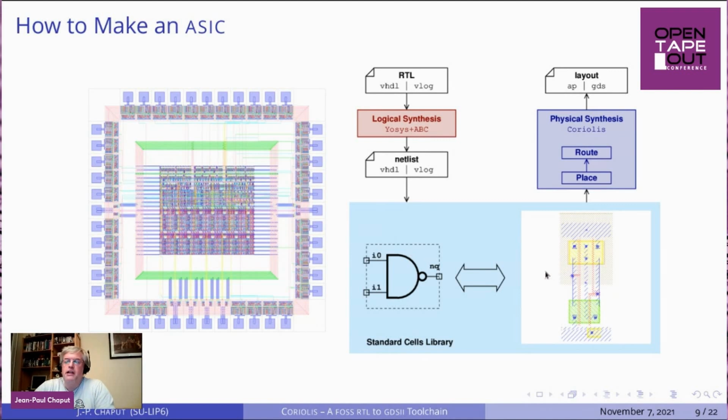Once you have broken them down to the standard cell level, you rebuild your full layout with two standard steps, which are the placement, then the routing. The placement places all those tiny layouts without overlap, and the routing draws the wires that connect them. It's quite simple at first glance.